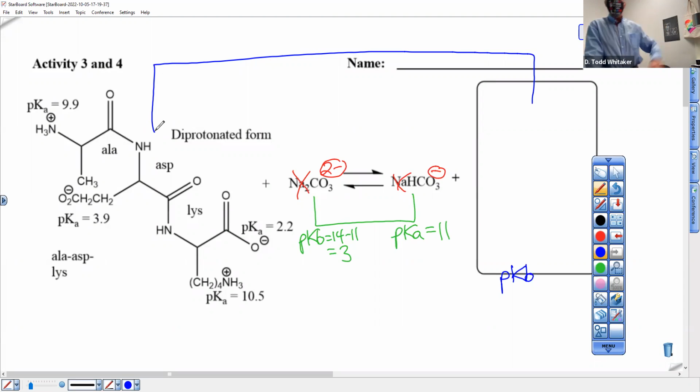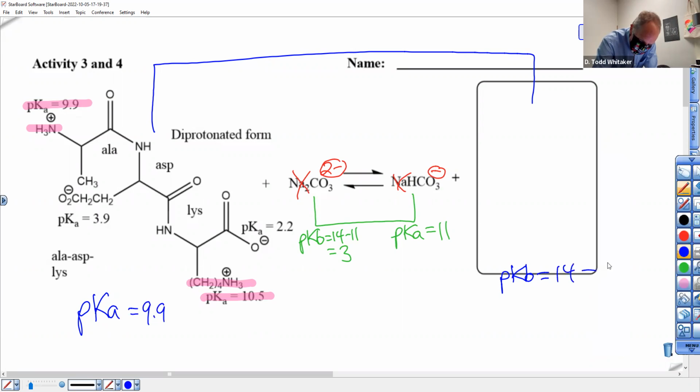We got to pick the right numbers to use, everybody. Okay. If this is a pKb, what's it reacting with? An acid or a base? An acid. We have to pick, and you've done this exercise already, which of these 2 numbers of the remaining acids reacts first? The lower number. The only number that's relevant is the 9.9. pKb, 14 minus 9.9. Do 14 minus 10, you get 4. Subtract, well, it's more than that, 4.1. Add 1.1. 4.1. Not a strong base, not a strong acid. Both are positive.